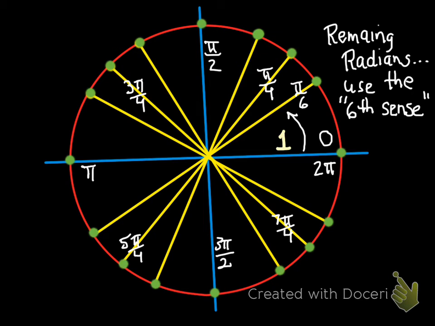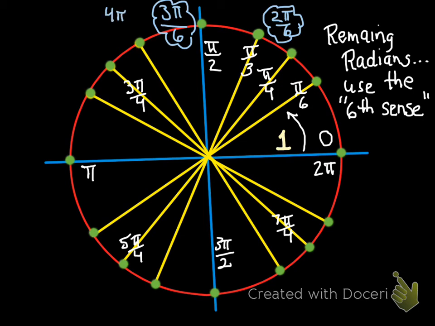So here's what I mean. You started with pi over 6. The next one is 2 pi over 6. Well, that can be reduced. Cut them both in half, and you'll get the measure that you'll see in the unit circle, pi over 3. The next one is, let's see, pi over 6, 2 pi over 6, 3 pi over 6, which can be reduced. If I cut both those numbers in half, of course I get pi over 2, which is already shown.